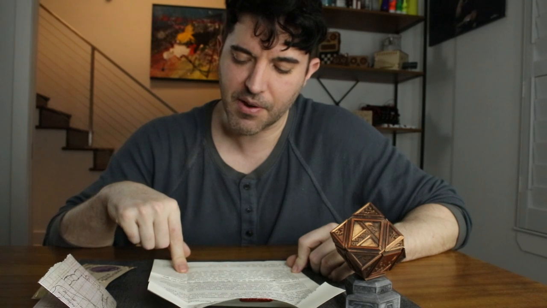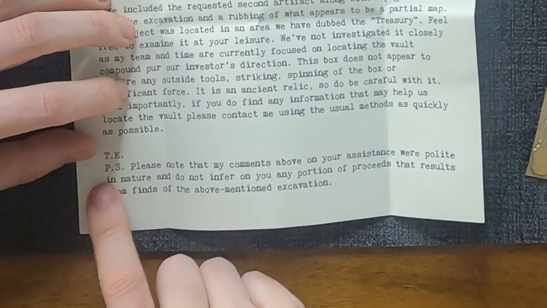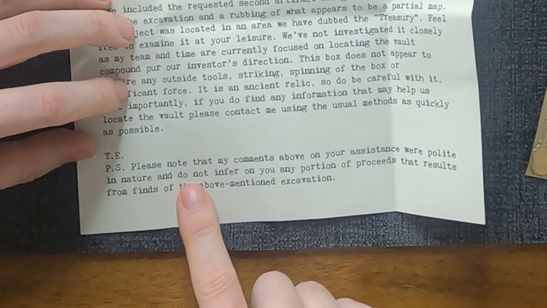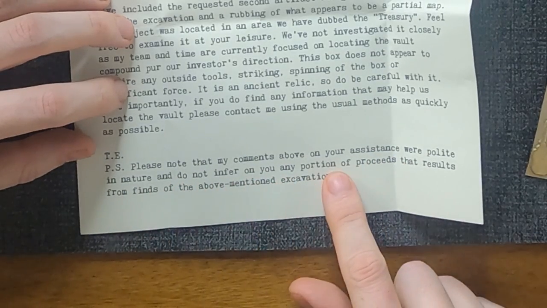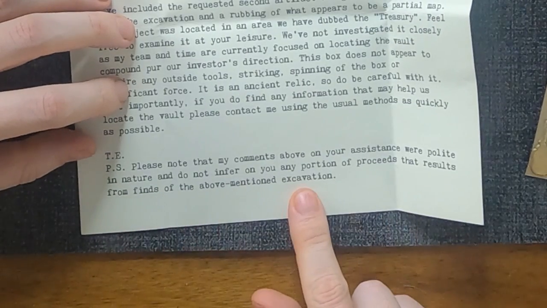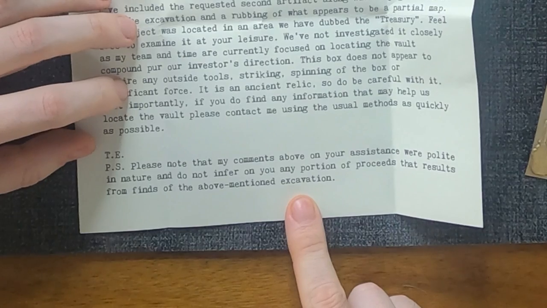This box does not appear to require any outside tools, striking, spinning of the box, or significant force. It is an ancient relic, so do be careful with it. Most importantly, if you do find any information that may help us locate the vault, please contact me using the usual methods as quickly as possible. T.E. P.S. Please note that my comments above on your assistance were polite in nature and do not infer on you any portion of proceeds that result from finds of the above mentioned excavation.